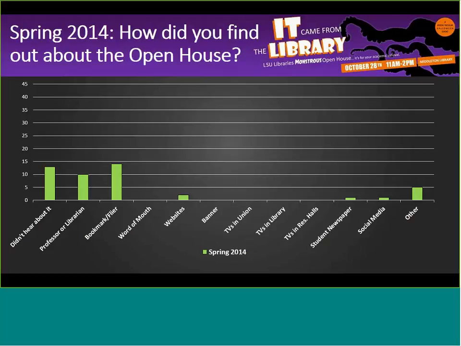One thing I would like to highlight here, if you see the student newspaper, third from the right, it's just a little nudge on there. We only had 2% of our respondents say that they saw the advertisement that we ran in the student newspaper. We actually spent a couple hundred dollars on an ad. It was almost half our budget, half of what we spent overall, to run that ad, and only 2% saw it. So we made a decision that it was too expensive and not effective, and we decided not to even advertise in the student newspaper. It didn't have the reach that we thought it would have.